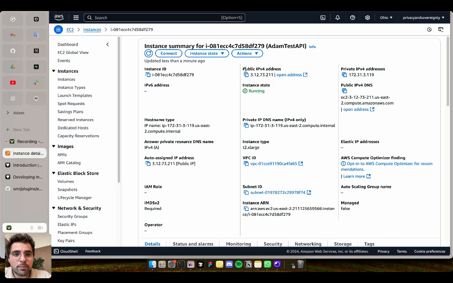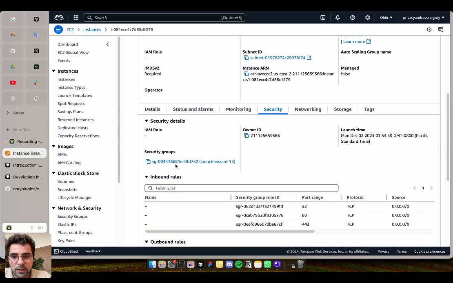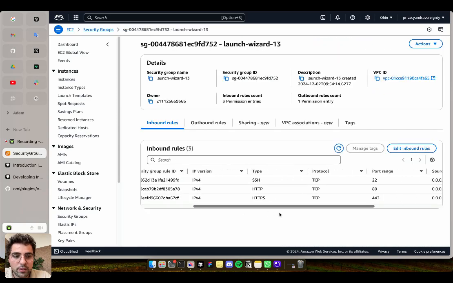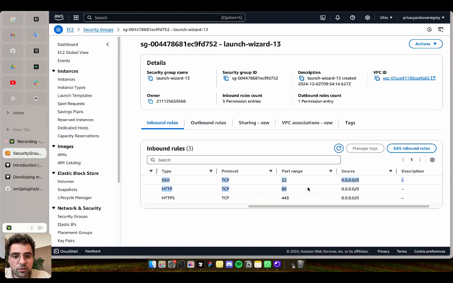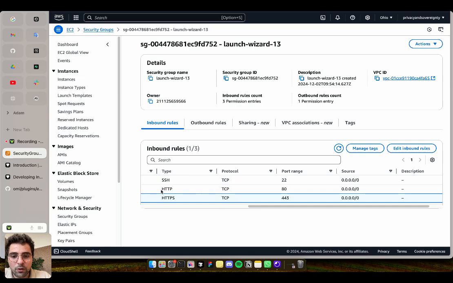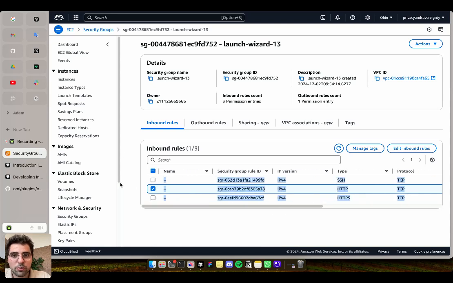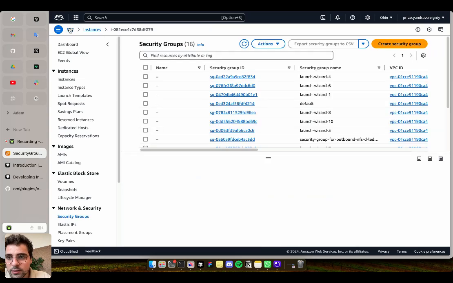I have a public IP, and I have security rules to make sure you can SSH to it, so I can access it from my terminal, and also HTTP, so the API can work. In the security rules. All right, let's connect to the instance.